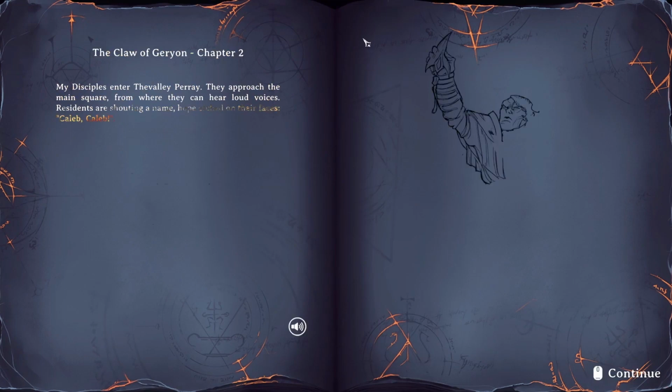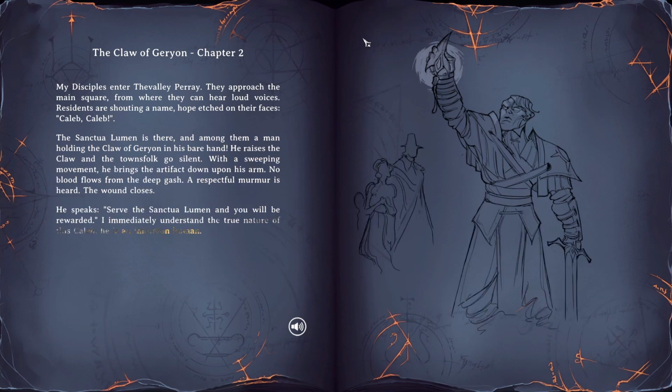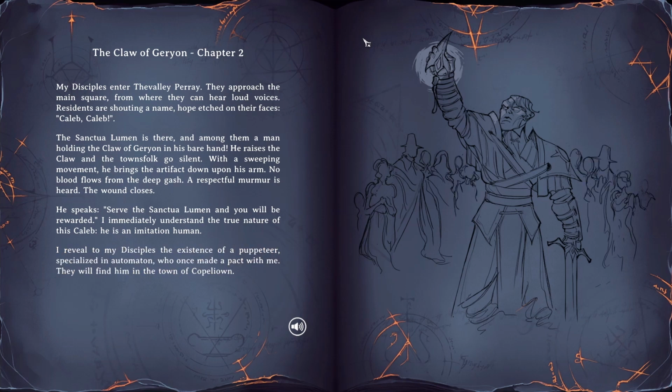My disciples enter Pere. They approach the main square, from where they can hear loud voices. Residents are shouting a name, hope etched on their faces. Caleb, Caleb. The Sanctua Lumen is there, and among them a man holding the claw of Geryon in his bare hand. He raises the claw, and the townsfolk go silent. With a sweeping movement, he brings the artifact down upon his arm. No blood flows from the deep gash. A respectful murmur is heard. The wound closes. He speaks. Serve the Sanctua Lumen, and you will be rewarded.